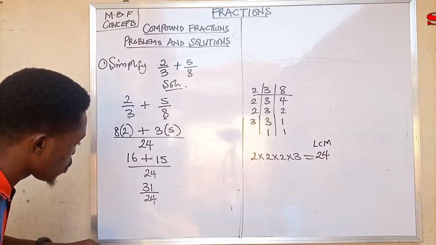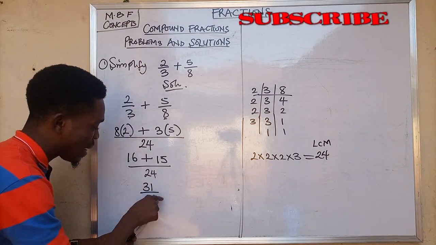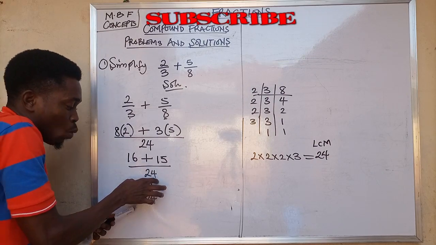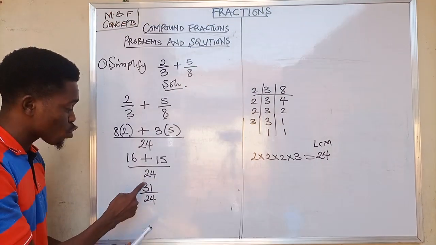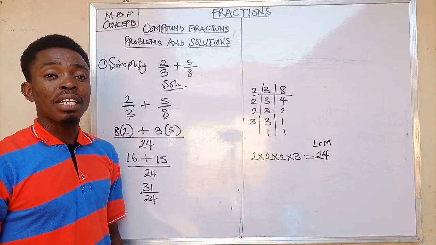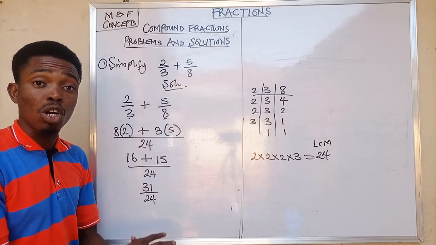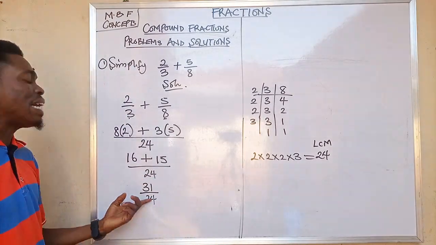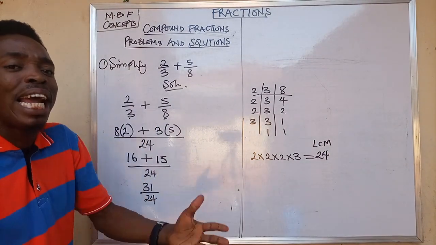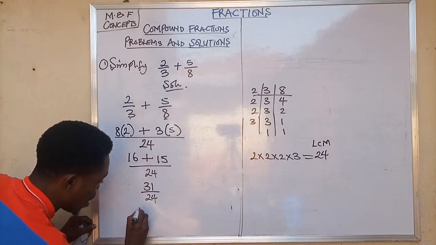Are you there? So what do we do here? What we do here now is to see whether there is a particular number that can divide both 31 and 24. Are you there? If 31 and 24 has a common factor. Of course, 31 is what? A prime number. So it doesn't have a common factor with 24. So what do I do? I need to now find how many times will 24 enter into 31, which is exactly 1. Is that correct? So I'm going to put down 1 here.